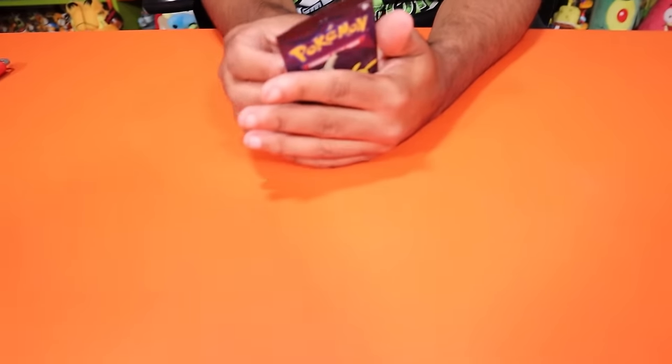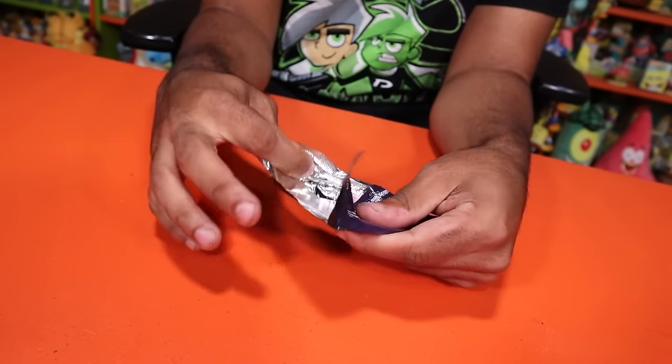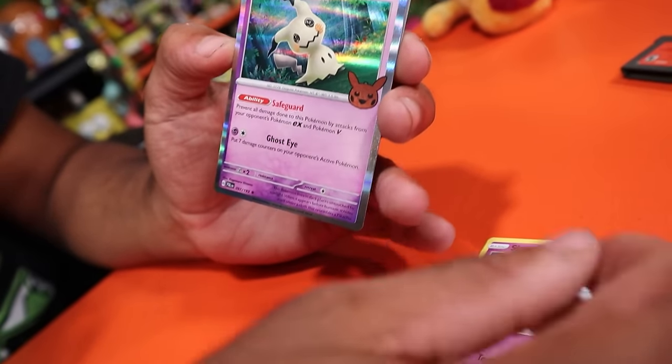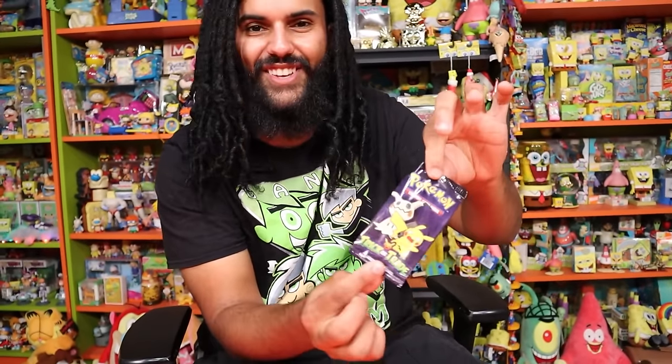Green Eggs and Ham is what you could probably find in the back of my refrigerator. So in this pack, I actually need some of these cards. Let's see what we get here. I have almost the set complete. I think there's like 3 or 4 cards I'm missing that are commons, actually. Okay, so we have Sinistea, Mimikyu, Hollow. What are the odds of that? Can't beat that. And a Murkrow. Awesome little set of cards there from the Halloween set. How did you know there was a Mimikyu in there? He had to have filled it out, like, Mimikyu, Marcus needs this one. There's a Gengar in this set too, but this Mimikyu, this is his set, so it's nice to see him.